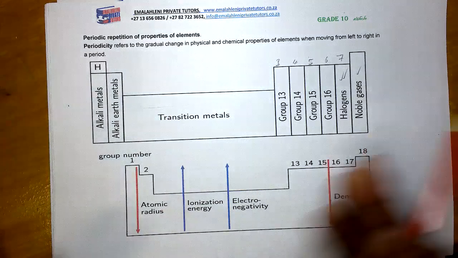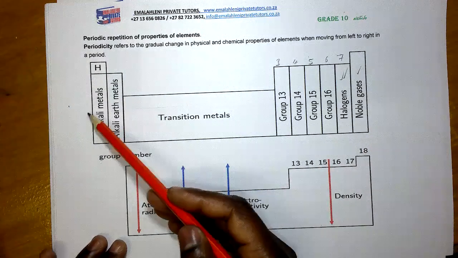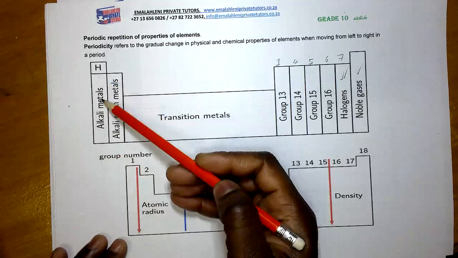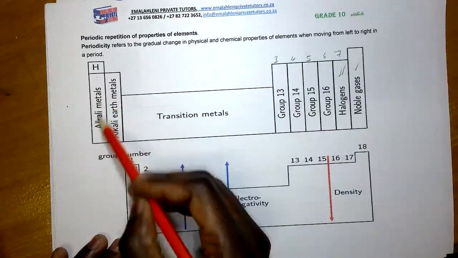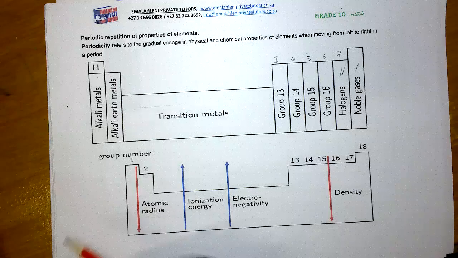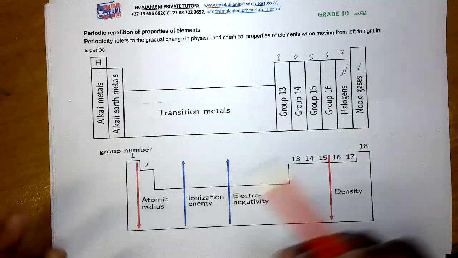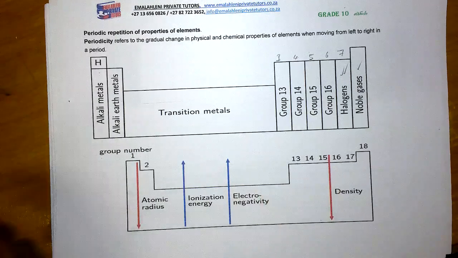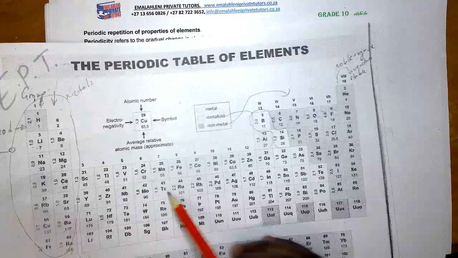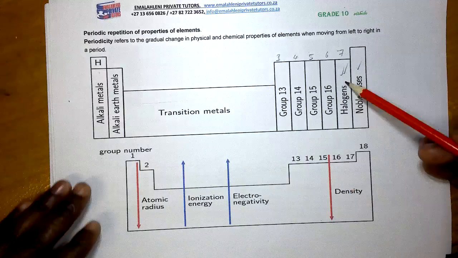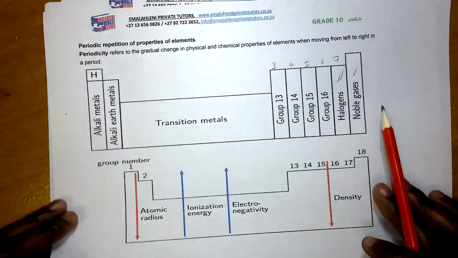Another thing that we need to understand is group 1, which are your lithium, sodium. These are alkali metals. We refer to them as alkali metals. Then group 2, we refer to them as alkaline earth metals. Then these ones are transition metals, but we're not worried about them as much. I think I've explained this on this part here. And halogens, which are your group 7. So we don't need to worry much there.